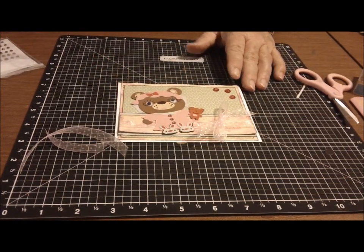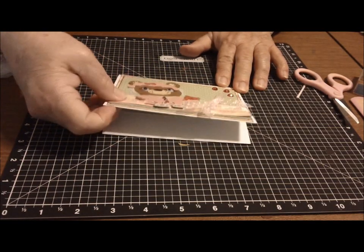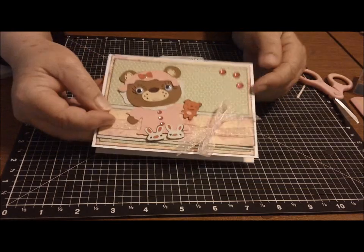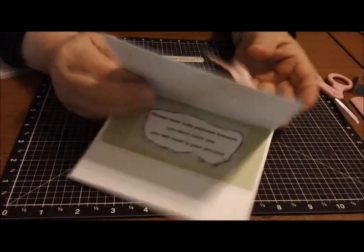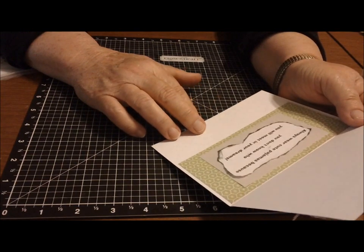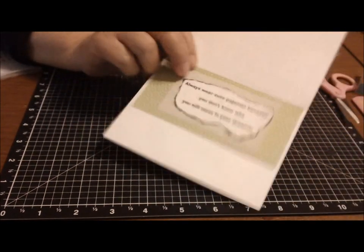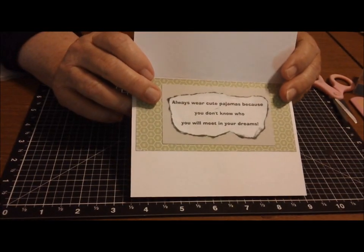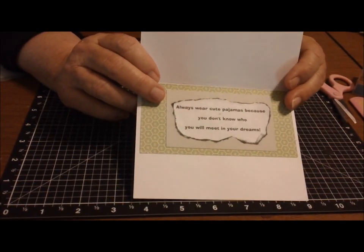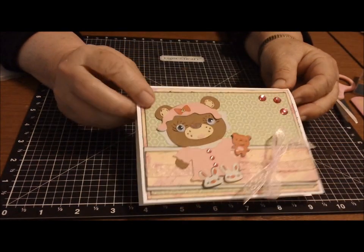And for my inside, I saw the cutest little saying that a friend of mine had put on Facebook, and I copied it. Always wear cute pajamas because you don't know who you will meet in your dreams.